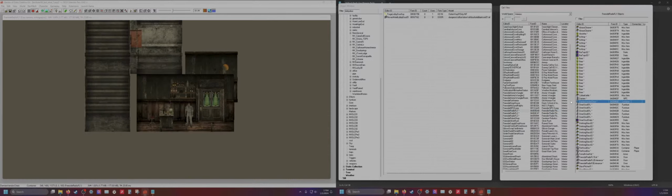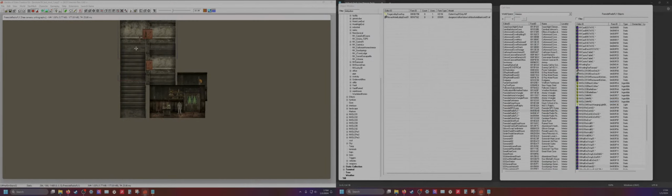Okay, so we're going to go back to floor 1 now. We'll just click something here, that way we can see. And now we're going to link this to Freeside Radio.